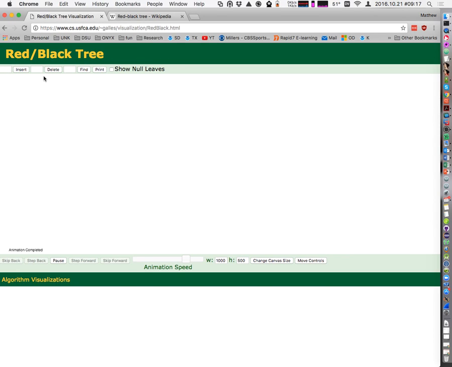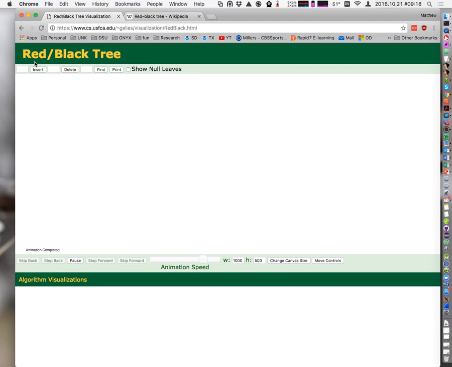It might be hard to think about that, so there's a really nice visualization here. I'm just going to insert things in order. Let's slow the animation speed down. Okay, so every node that we insert is going to be red, and then we go ahead and recolor, or sorry, black, and then we recolor. So I got 1, 2.